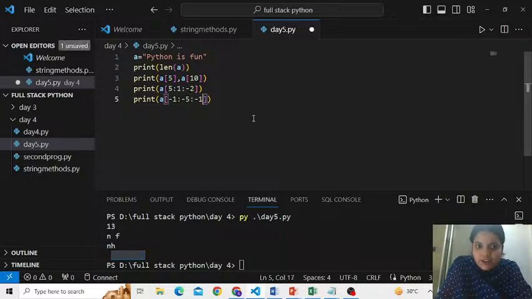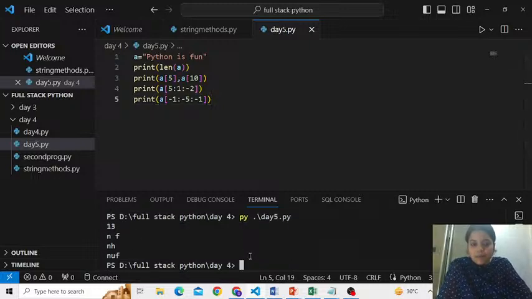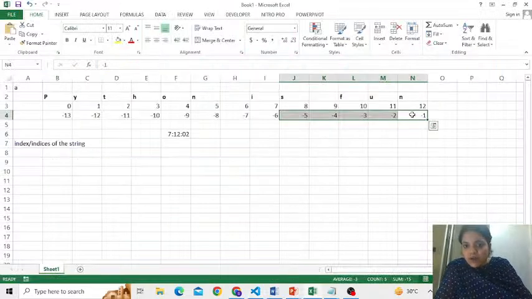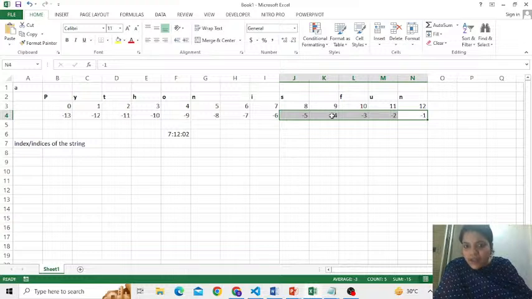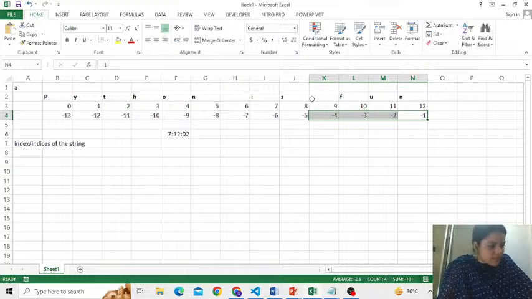So -1. I save this and I run this back again. So this is possible. N, U, F. I leave it up to you. Please cross check. Right. So -1 to -5, it's going to stop at 1 less. That is -4. And reverse direction traveling means N, U, F and a space.